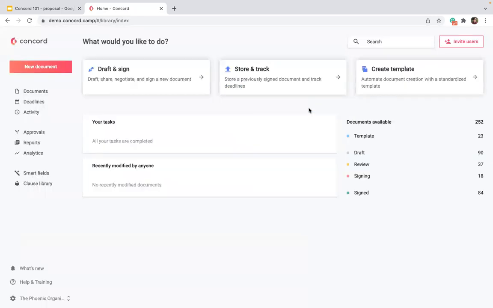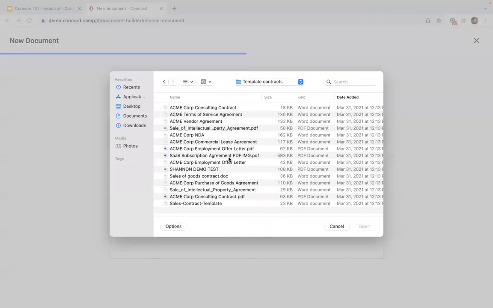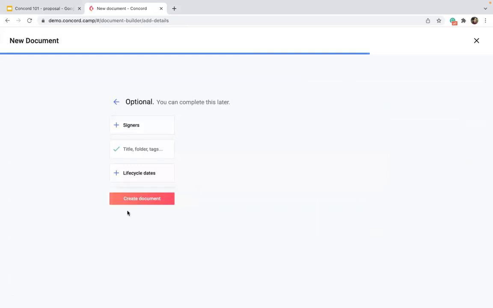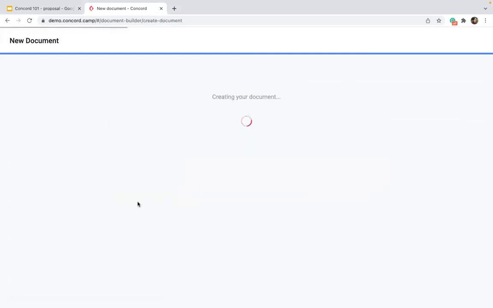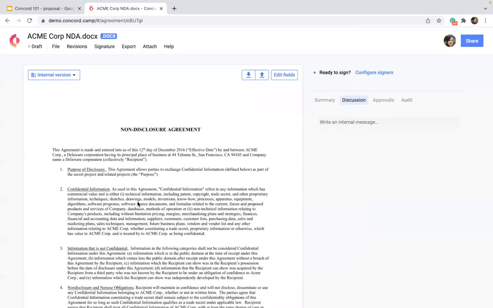Now, the other option we have here would be Microsoft Document. And when you bring in a Microsoft document, you're going to notice two options: the live document, which is that live editor that we just saw, and then a Word document. A Word mode document, and I have a little bit of a bone to pick with the terminology Word mode because I think it jams up a couple of our customers, reasonably so. But Word mode is essentially meant to keep your formatting as it exists in Word.